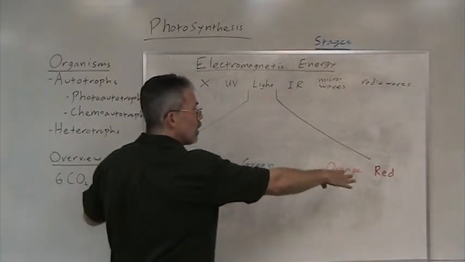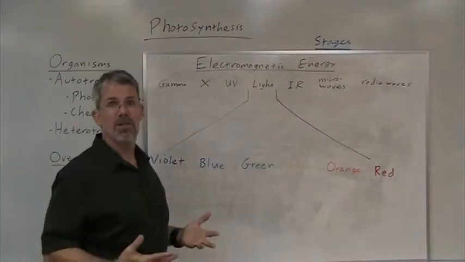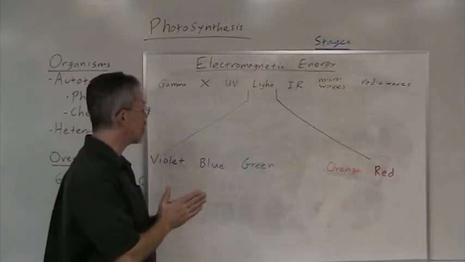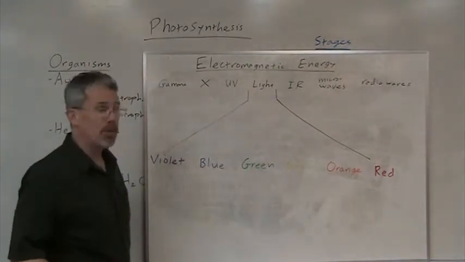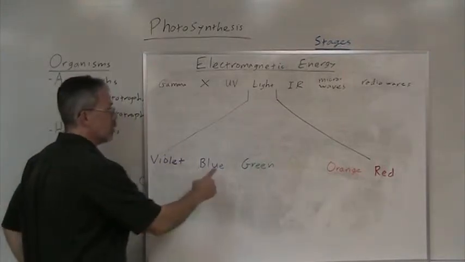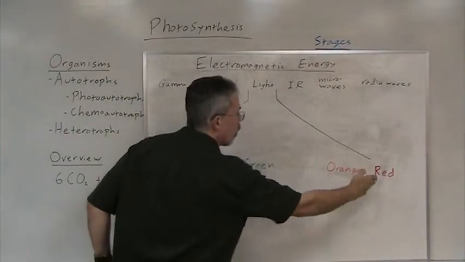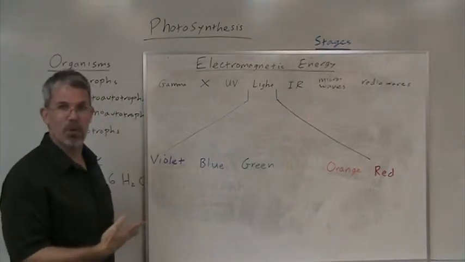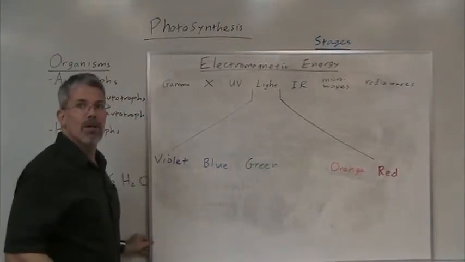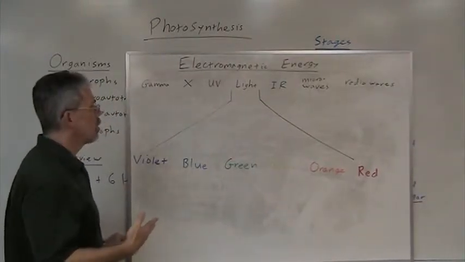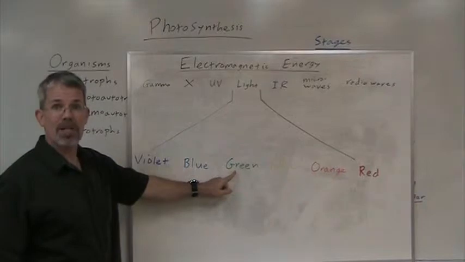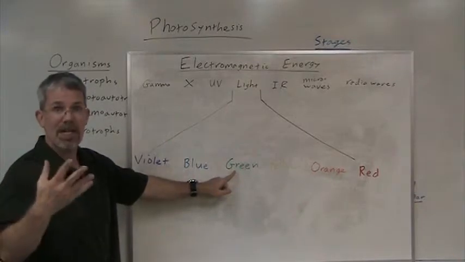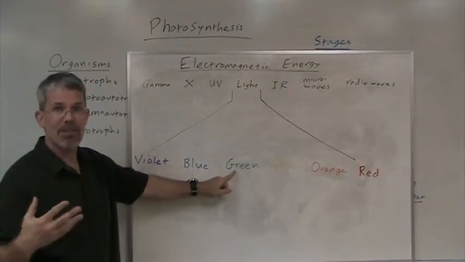Now, of course, visible light is the electromagnetic spectrum that we can see. White light is a mixture of the colors that can be viewed in a rainbow. So we have violet, blue, green, yellow, orange, red, or written backwards, the acronym ROY G BIV. Now, when it comes to chlorophyll, chlorophyll is green because the green wavelengths are reflected. What you see is what wavelengths are reflected back toward your eyes.